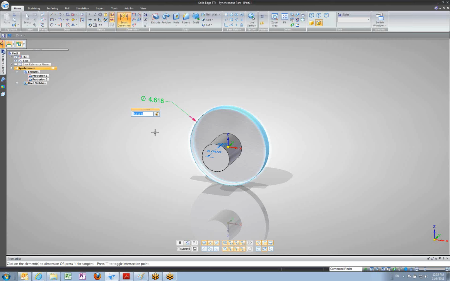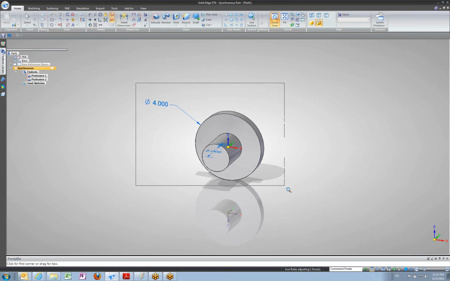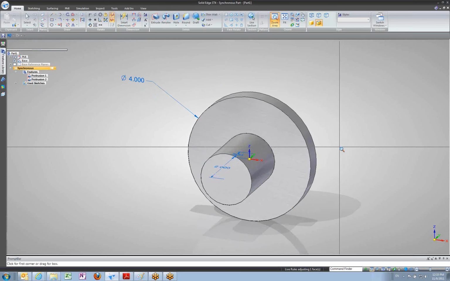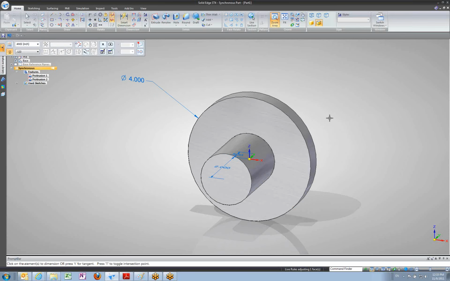With the dimension placed, it's going to prompt me to change it. Right now it's set to 4.618 inches because that was what I just randomly dragged that circle out to. And it's showing me the edges that it's going to modify. So if I change that to 4, we'll see that part change. I'm just going to zoom in a bit, and again, lots of ways we can zoom in. I'm going to use the zoom box and just get a little closer here. And again, I'll right-click. Here's another way to cancel an invoked command. Right-click will take you back to whatever you were in before.